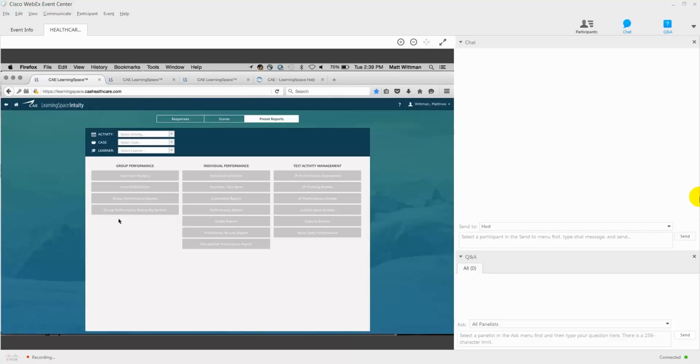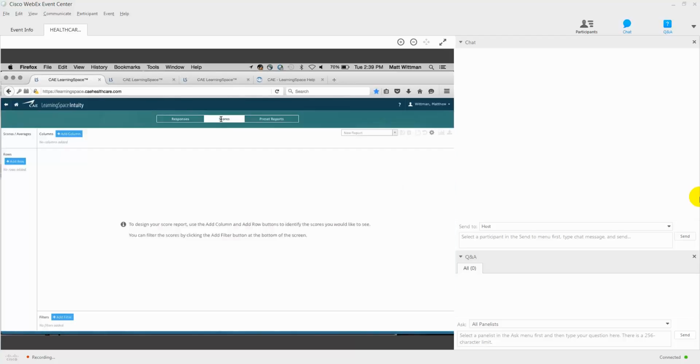They're very useful and can be tweaked a little bit, but we got a lot of feedback from our users that they wanted to be able to pull out the information however they wanted, put it in Excel, and do whatever they wanted to do. And that's what we've done with the scores area here.